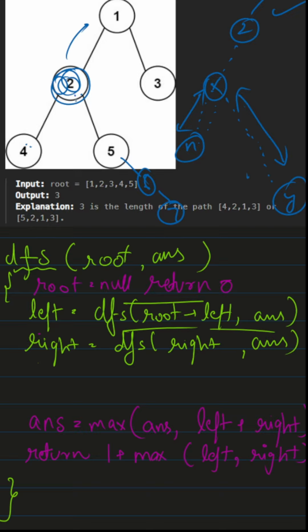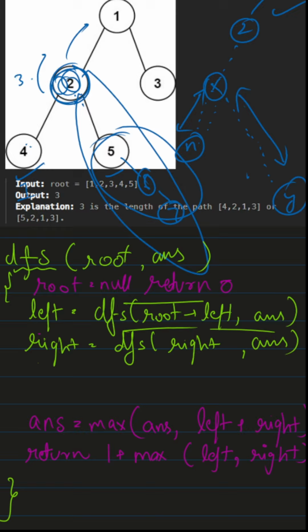So the maximum path we can take from 2 is this path over here. This maximum path will be the node itself plus the maximum of either right or left. So here the right is 3 and the left is 1. So the maximum is 3. Hence we would push forward 3 plus the node itself, which is 1, and give 4 over here. So that is the basic assumption and intuition behind this question.